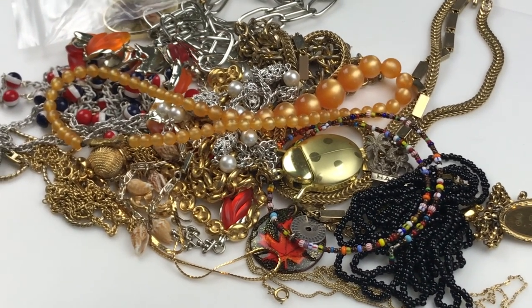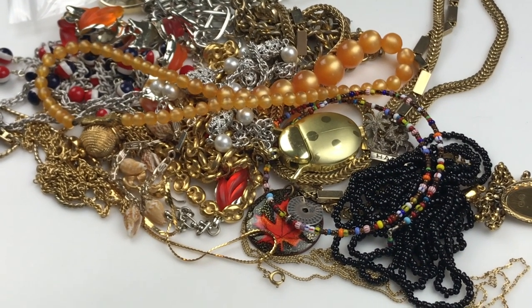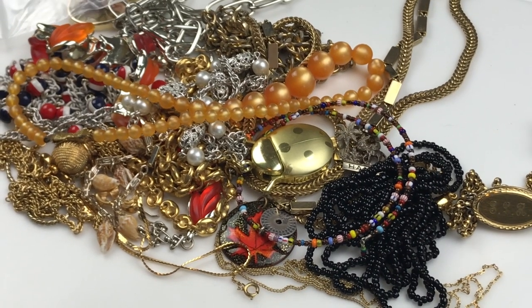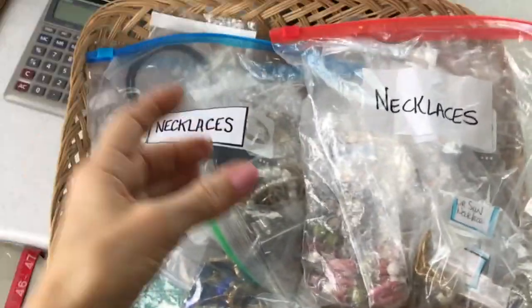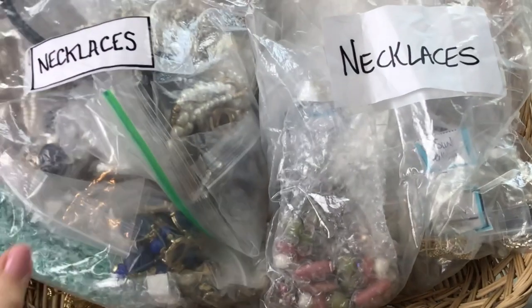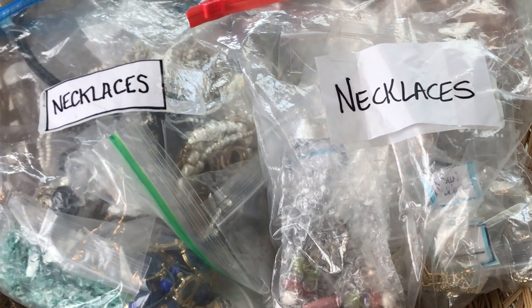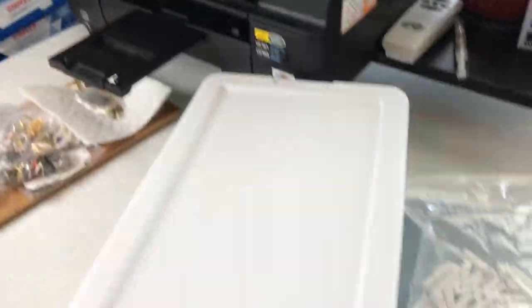Now let's get started. I want to tell you a little bit about my inventory process, and that's going to require me to sit at the desk. This is just a sneak peek at the unfinished unboxing from last week called Grandma's Vintage Jewelry — I'll be finishing that next week. But just to give you an idea: once I choose items to sell and get the pictures and listing done, the items come into my office. As you can see, I segregate them into necklaces and bracelets. The next step is to store each piece and put it in a place where I know I can find it.